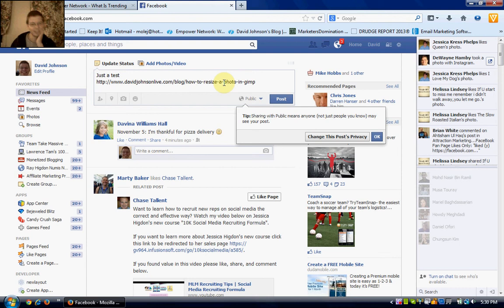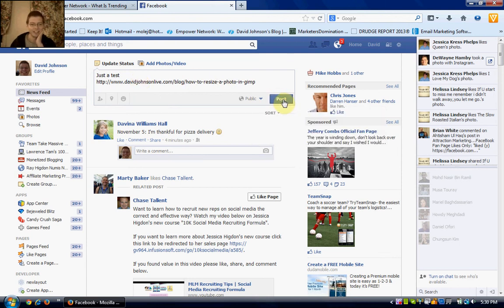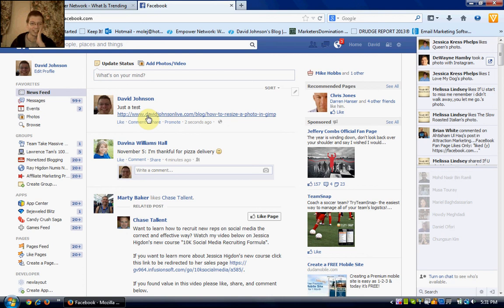Okay, so basically that's a link that I just did yesterday, and you can post it, and it goes through fine now. So Facebook no longer blocks Empower Network. If you domain map it, you can do this, and it makes it a little bit easier. You don't have to do the extra step, and you can share it on any of them. And once you domain map it, it'll probably never be a problem again. So that's how you do that.